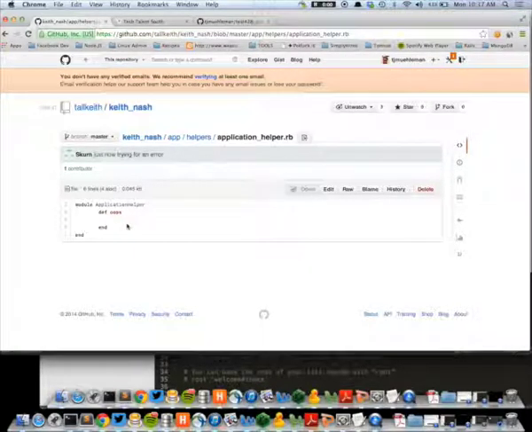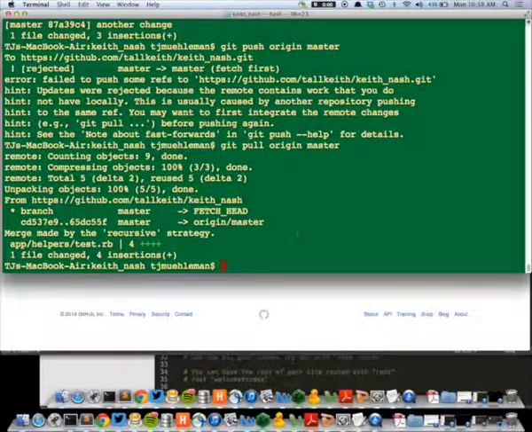Now, I don't know if Git is smart enough to merge these changes. My hypothesis is that because it's on the exact same line of code, it's going to throw up an error saying, I don't know how to merge this. That's what I think it'll do. I don't know, it might be smarter than that. Okay? So now I want to do another pull, right? I want to get Keith's changes now.